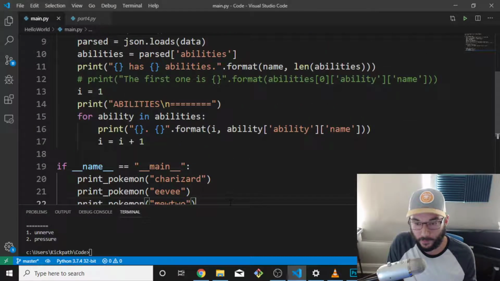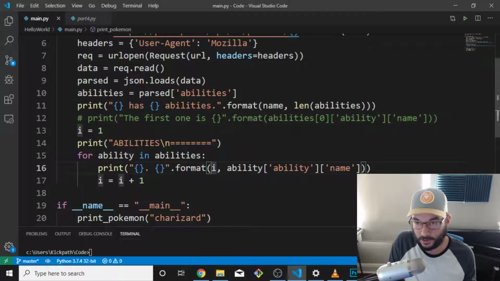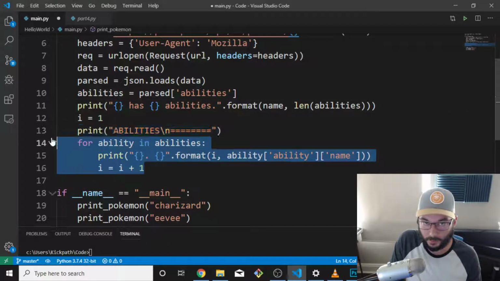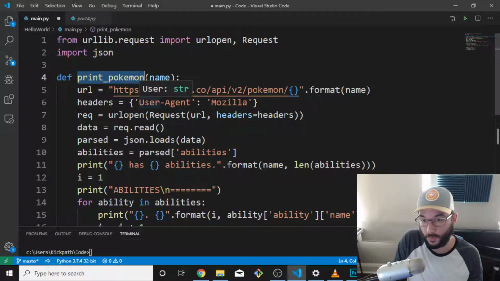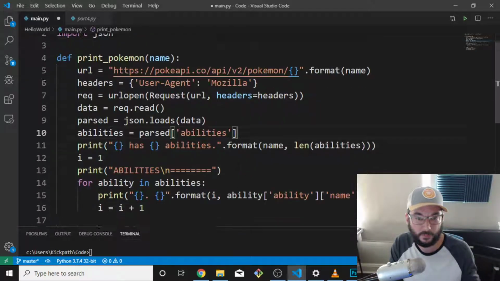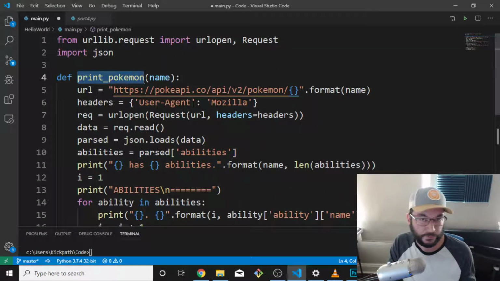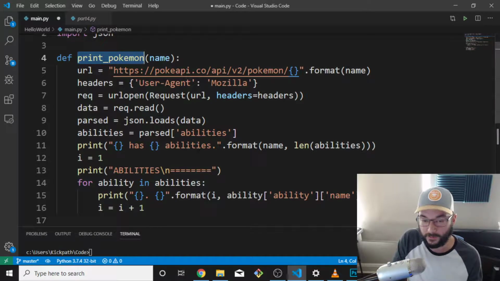So yeah, this is just a way to split up code. I would take it a step further in production. No one's going to make this program in production, but if you were to, you might make a class where you create a Pokemon from the data that came through. Maybe that's a good thing to do for the next video. But for now, this is just a way to split your code up so that you can call it multiple times. Just create this function, whatever function you want, and sort of abstract things away so you're not rewriting the same code all the time. And that's it. Thanks for watching.